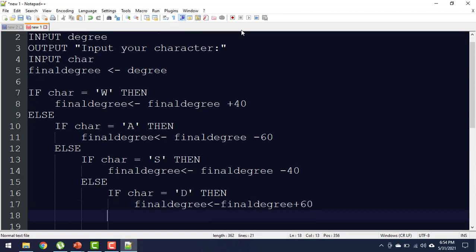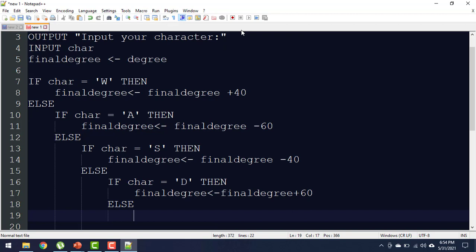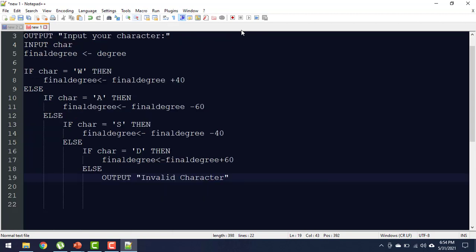If it is not W or A or S or D, it should output a message: else, output invalid character. Then we close all the if statements based on the indentation lines shown here. So we have 1, 2, 3, 4 if statements that we need to write.